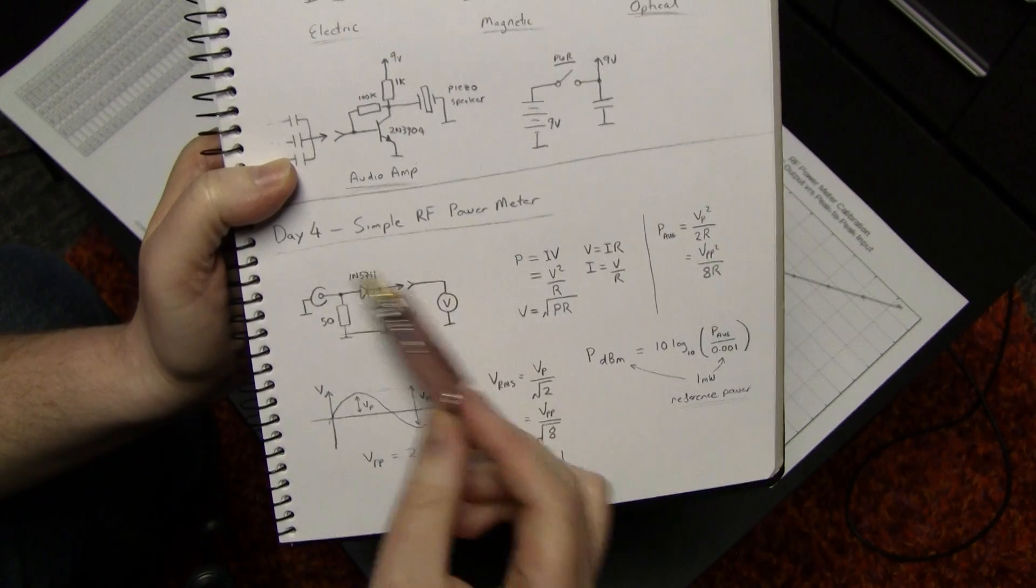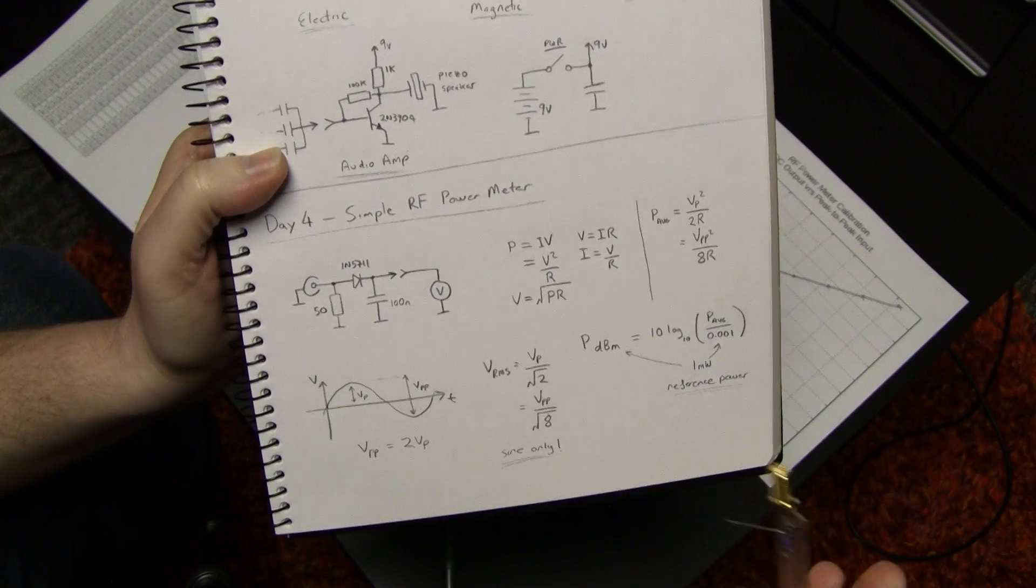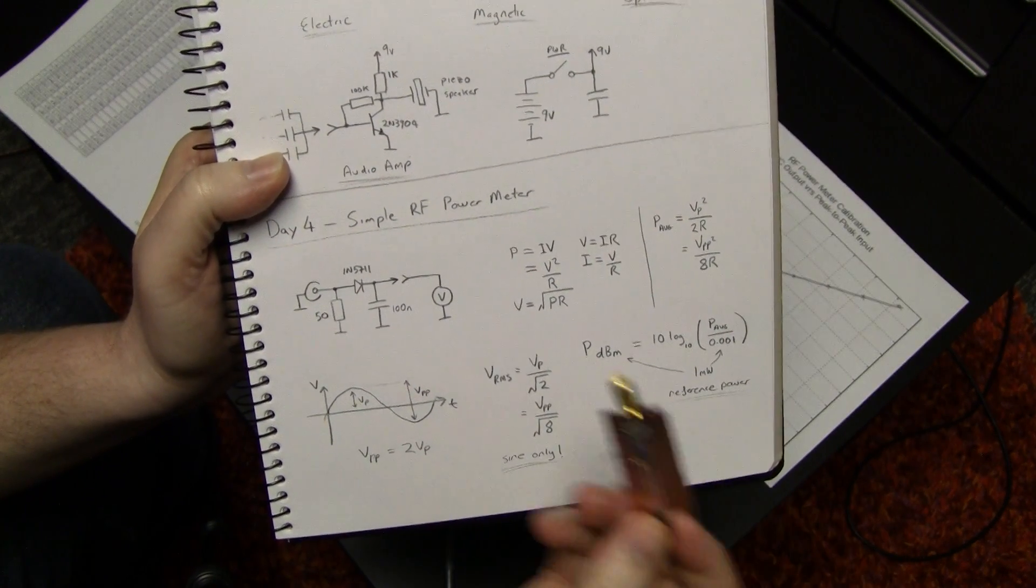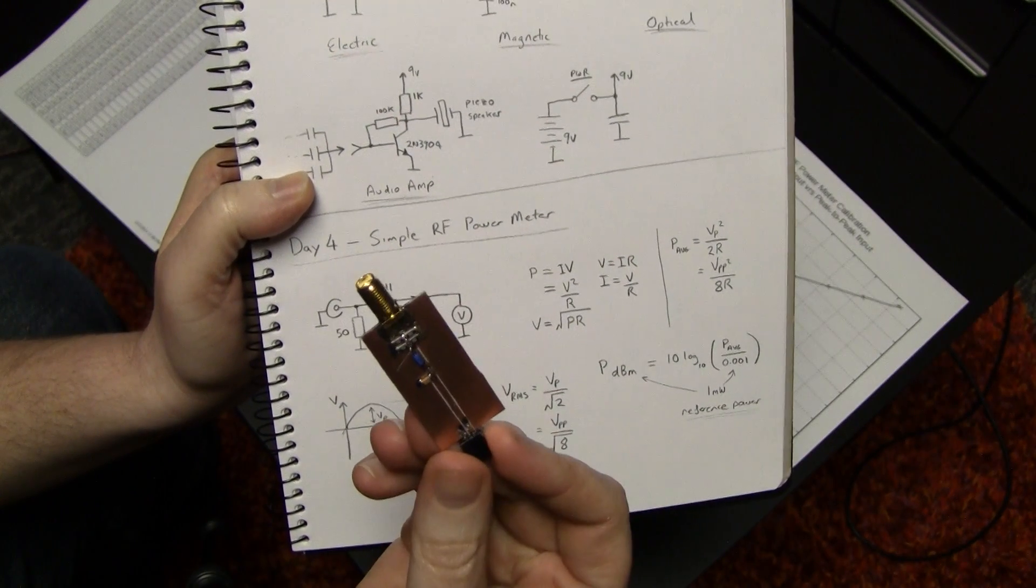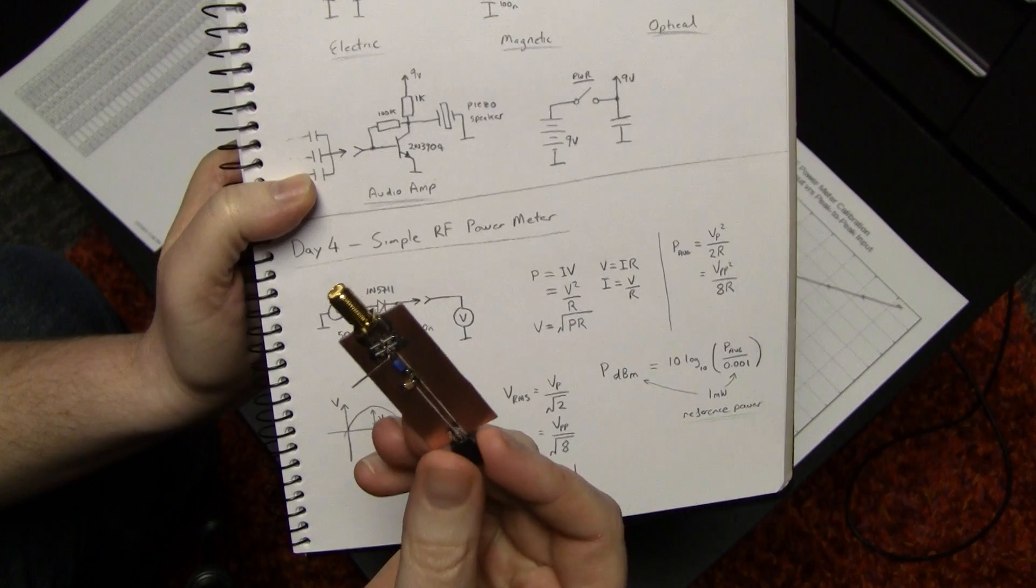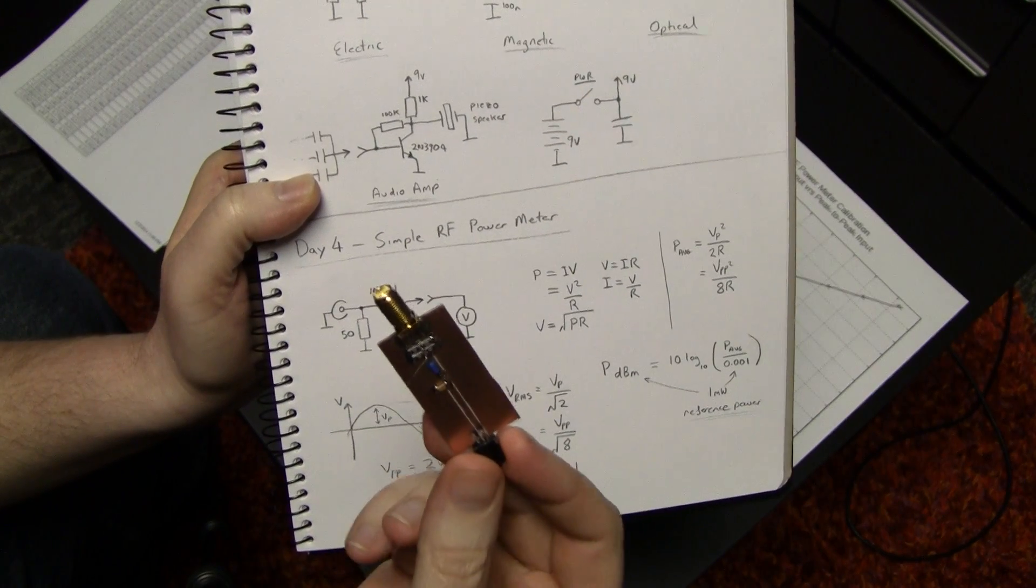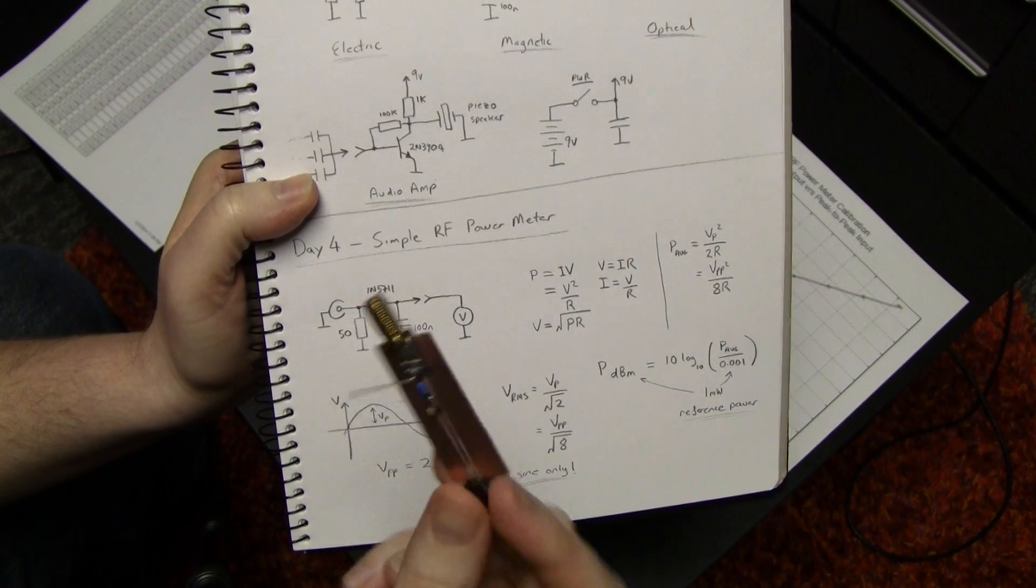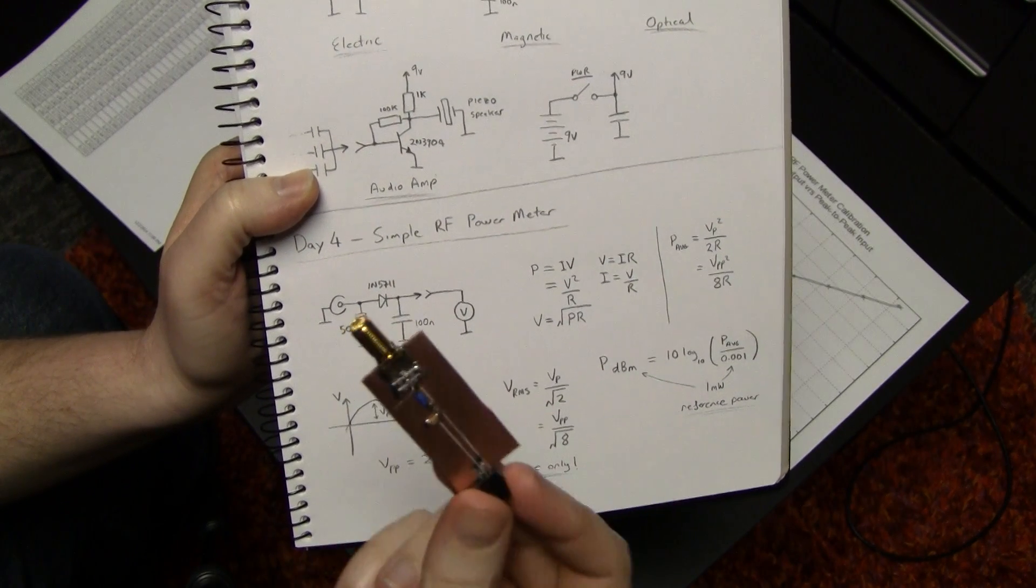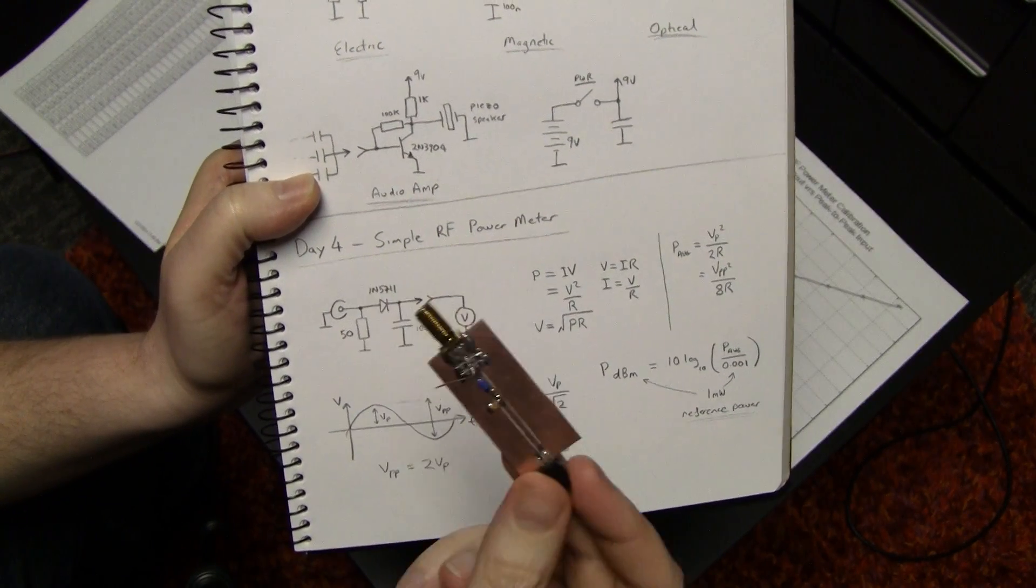Suffice to say, this is for power ranges in the milliwatt to 10 to 100 milliwatts. The actual resistors that I put on here are quarter watt resistors. I put four 200 ohm resistors in parallel, so there's 50 ohms effective and reasonable power handling. I think they're quarter watt, so this is basically a one watt dummy load with a diode off it so you can pick off the voltage.